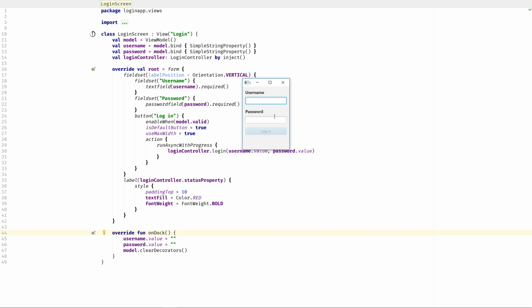So I believe this is a good place to start for login functionality in your application. There are many other ways to deal with this. You could, for example, use events if you like, or you could use scopes even and have one scope for the login screen and one scope for the rest of your application. But this is a solid place to start.